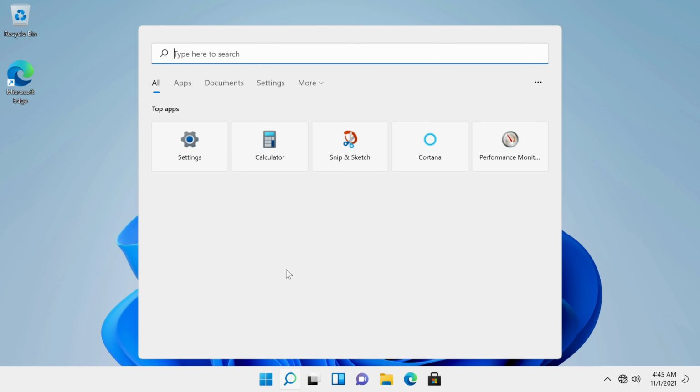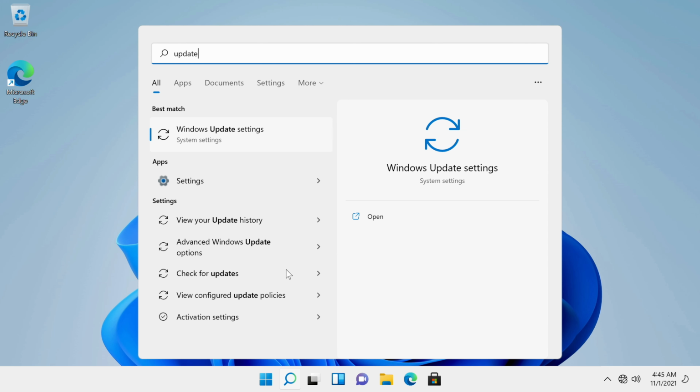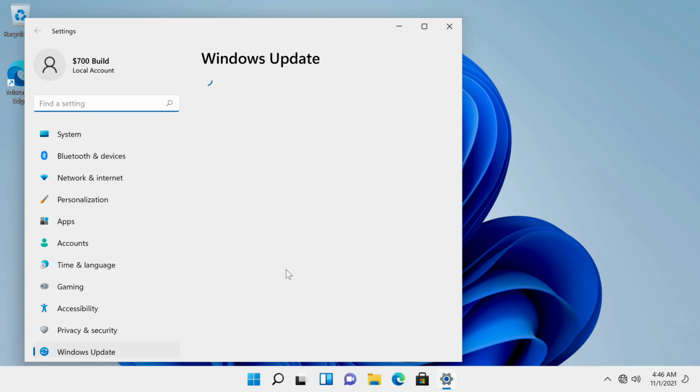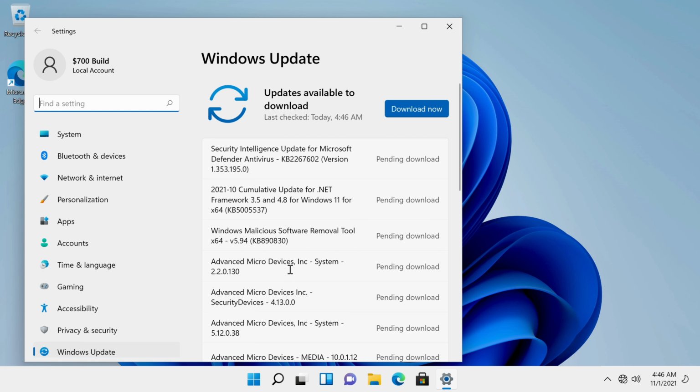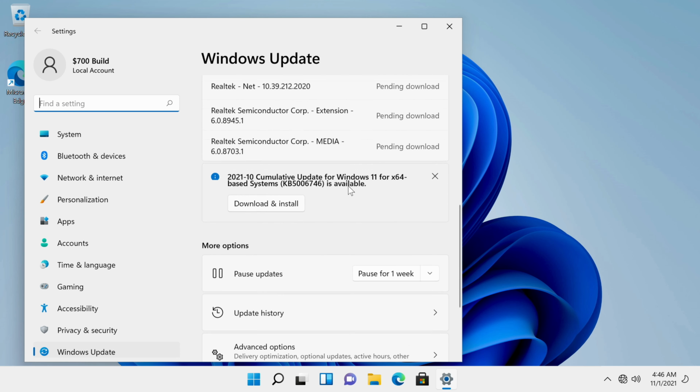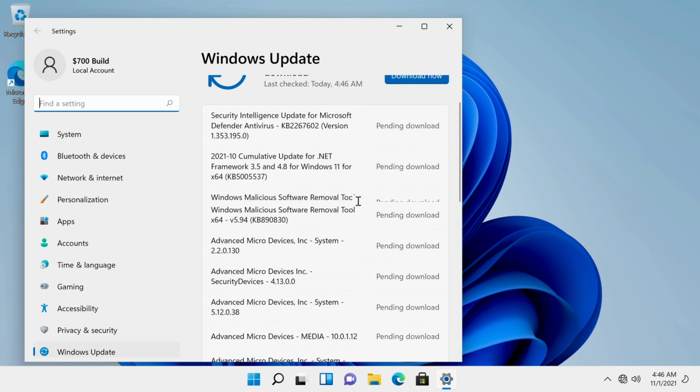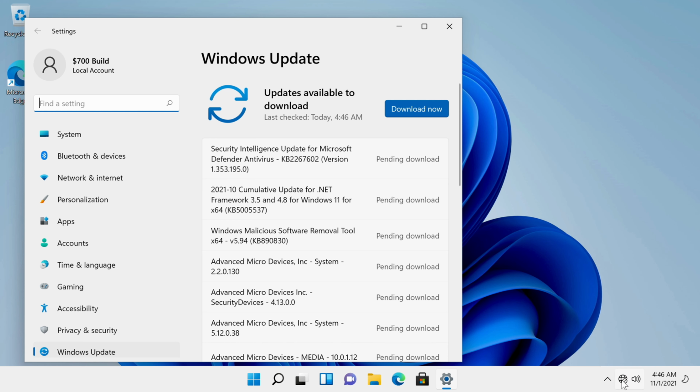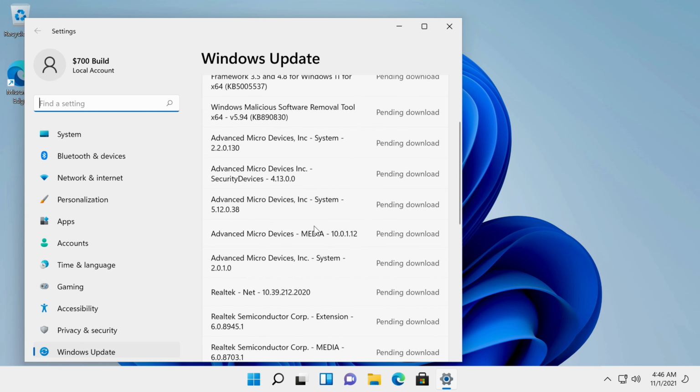Okay, let's try updates. Windows update settings. Okay. And you guys just watched me make this file on this hard drive. And look at all these updates already pending. And of course, I don't have the internet plugged in, so you can tell down here by your internet symbol I don't have internet access. So let me plug the internet back in here. Alright, got the internet plugged back in, guys. It's identifying the internet access. Network, internet access. Okay, so I guess we can go ahead and download all these.